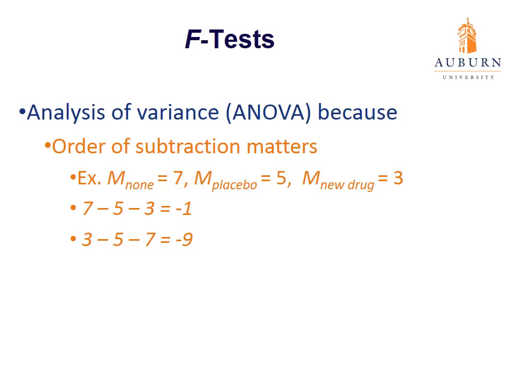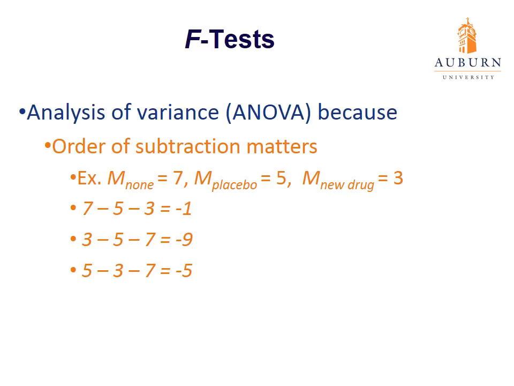So it's unreliable. We can't use the means of our groups in our equation, at least not in its current form. So again, if we did a different order, and so we took the placebo minus the new drug minus the none condition and subtract the means from those 3 groups, now we get yet a different value of -5. And so the differences among our means can't be -1 and -9 and -5. We should get the same number. And so we can't subtract means when it comes to our F statistic formula.